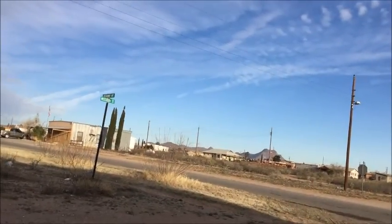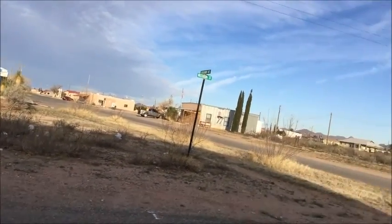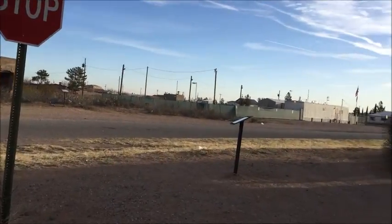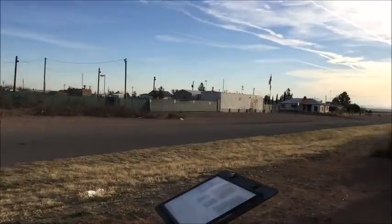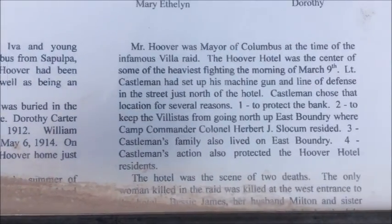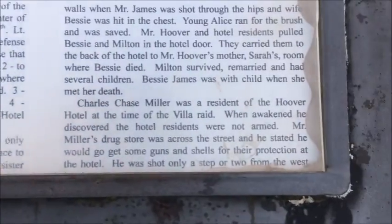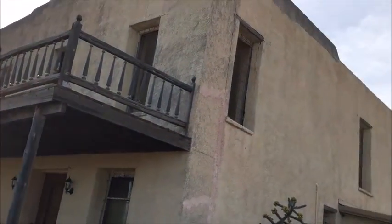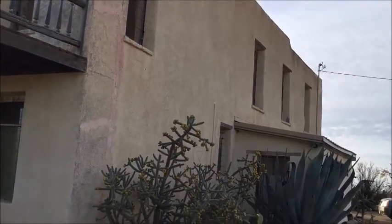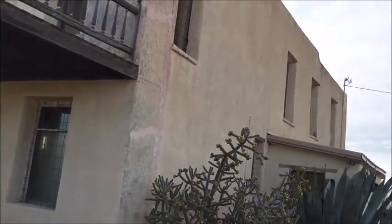Right, Broadway and Missouri St, coming down from the library. I see there's three signs. So there's some significant historical marks made by probably Pancho. Alright, so that's Hoover's Hotel. Here? Alright, so it does look exactly the same, actually. Hoover Hotel. It just had that sign and a telephone pole.